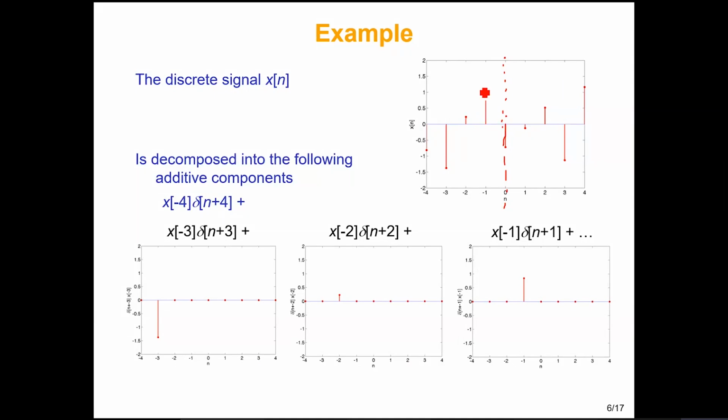So if you have that type of x of n, if this is your x of n, this can be broken up into individual impulses. The first impulse, and then the second impulse, the third impulse. So we can just take them as individual impulses, and if you add all these impulses together, you will get your original signal back. So any signal x of n can be decomposed into its individual additive components or individual impulses, which are basically scaled and shifted.